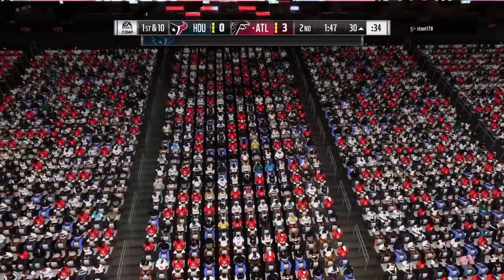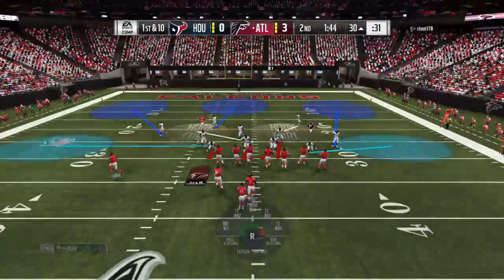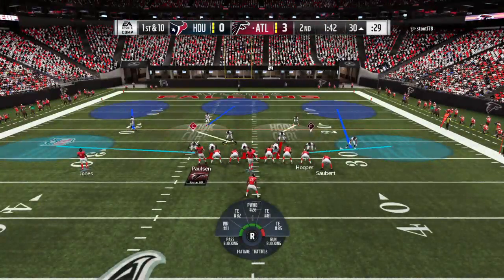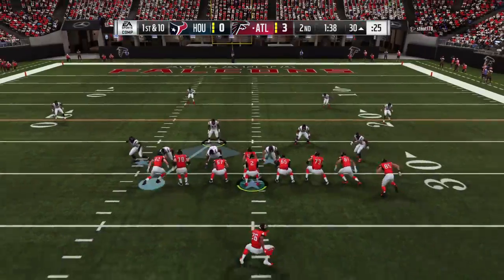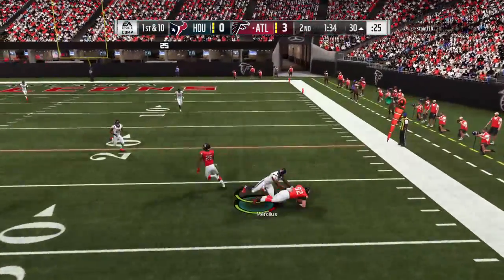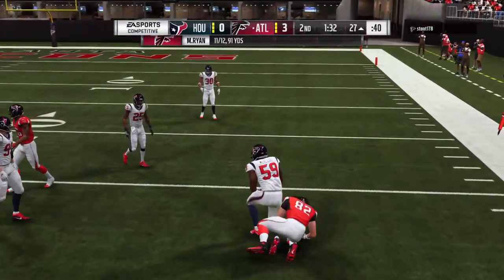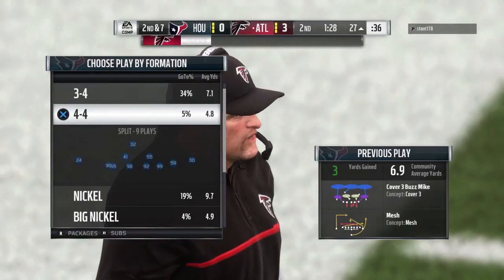One thing you're hoping for when you run drag routes, you're able to hit a receiver in stride, and he can pick up a lot of yardage after the catch. But in this situation, the defense was effective, able to stop him before he could get a good head of steam going. Ryan, and he'll be brought down at the 27-yard line. The completion good for 3, and it's 2nd down.